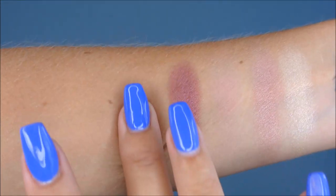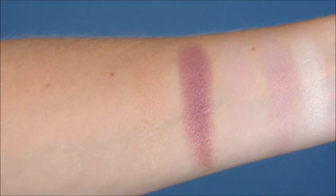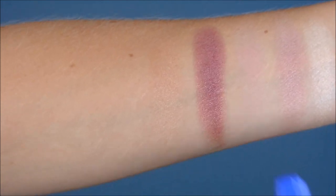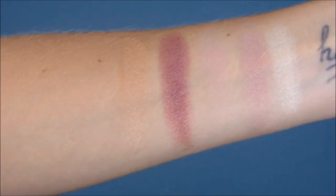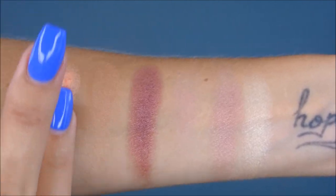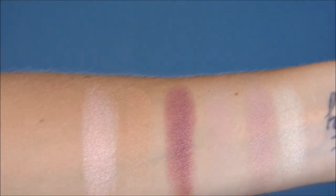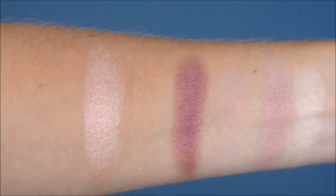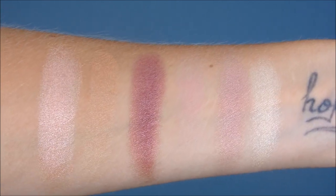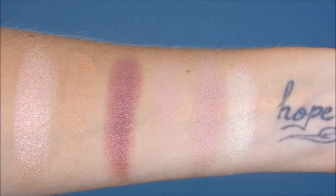You could probably foil Victorian Pear to make it even prettier, but it is a bit sheer. Next is Pale and Nude - a very nude transition shade. It's not super opaque but works fine as a transition shade - not especially pigmented. Next is Antique Maroon, a beautiful maroon shimmer that is really pigmented and nice. Then Tuscan Terracotta - it has a bit of shimmer, more like a soft satin, and would probably work really well in the crease. The sixth shade is Dreamsicle - like a peach frost, it's beautiful.